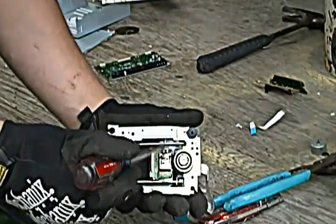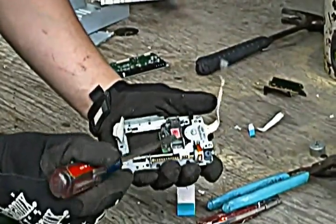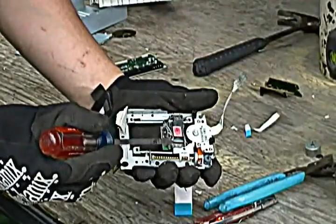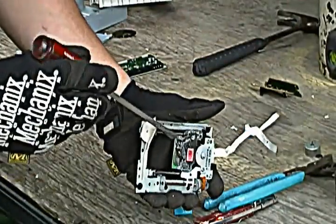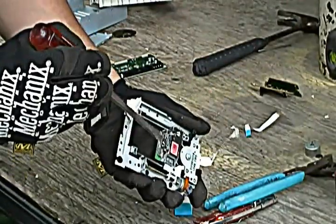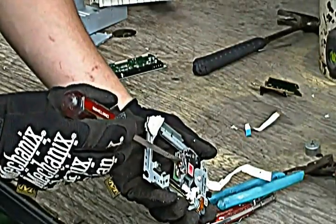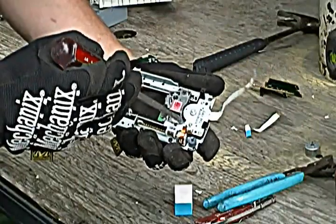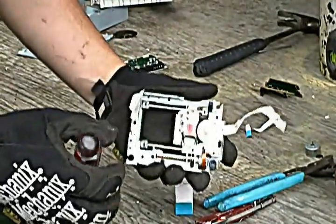There's a ton of little tiny screws in here, so if you want to take those out. This metal on the top here — a thin piece — could be aluminum. The main housing of this part right here is aluminum, if you feel like taking off the little tiny screws, or throw it in the pile of things to do on your board.